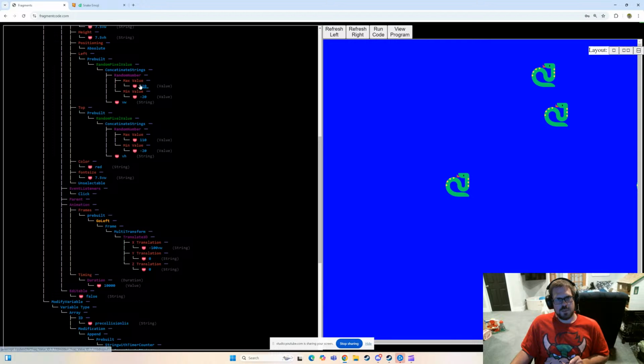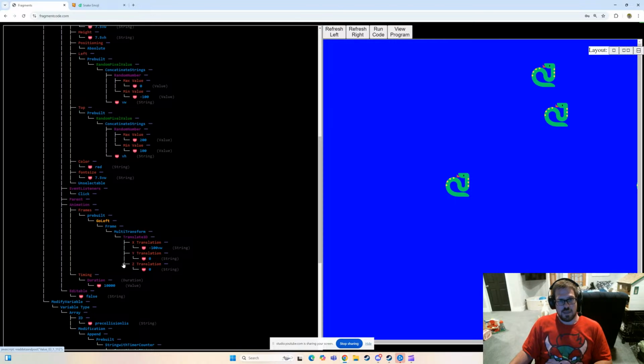So their left position, I think I might make the maximum value 0, and then the minimum value -100. And then this is going to be, the minimum value is going to be 100, and the maximum value is going to be 200.